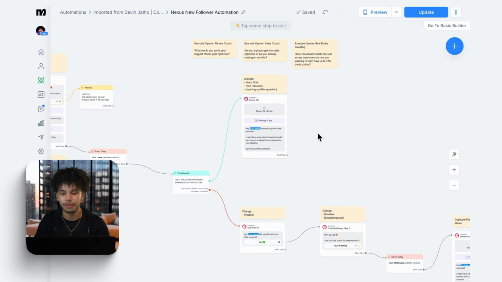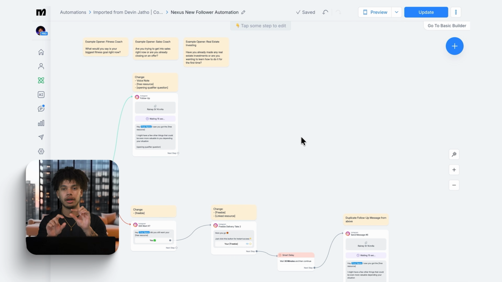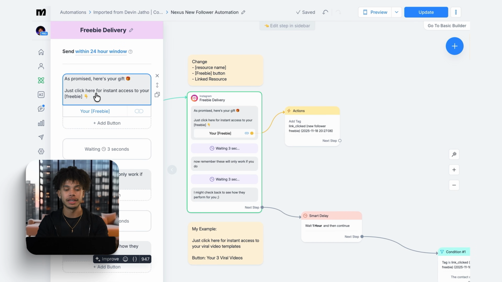Now, if you want, you can definitely tag them. If you use Manychat as a CRM, you can tag them by saying, hot lead, somebody respond. But overall, if you have a setter in the DMs, or if you're in the DMs yourself, you'll see the messages come through. Then from there, you just reply to them and, again, you qualify them. Basically, you replace all of the freebies and all of the buttons, and you make this flow fit your offer.